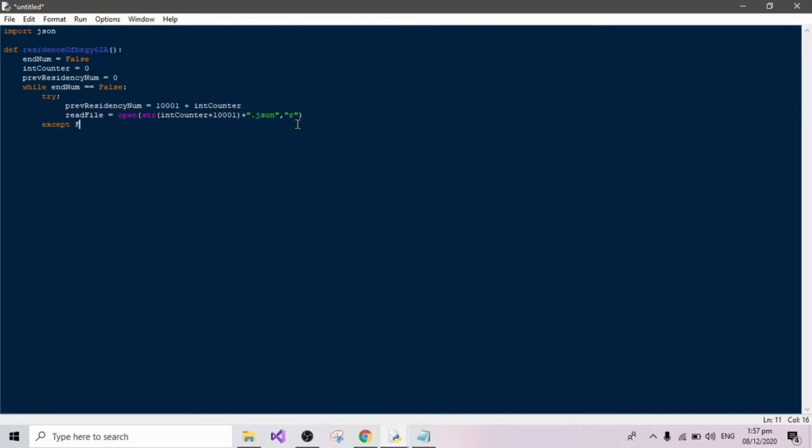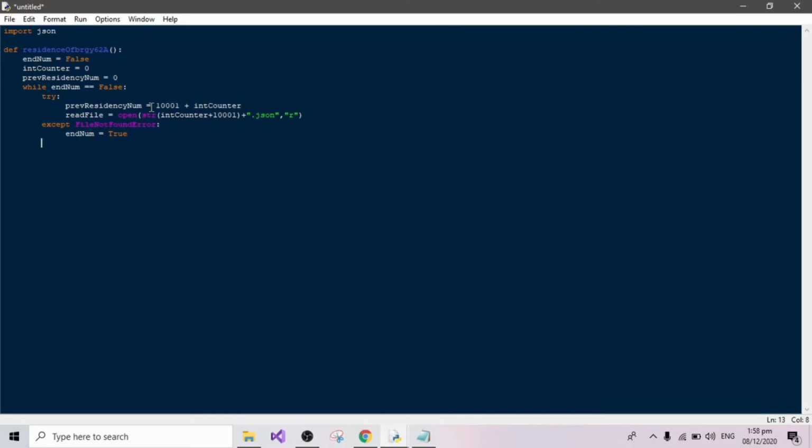And we use an except block, file not found error. Then endnum is equal now to true. Let's initialize the endnum to become true.